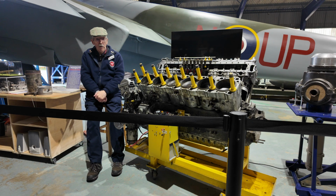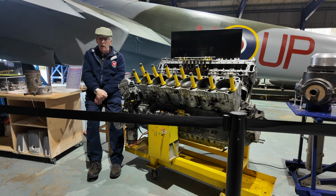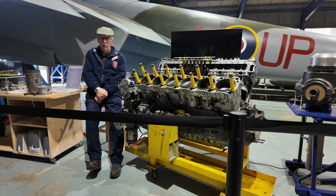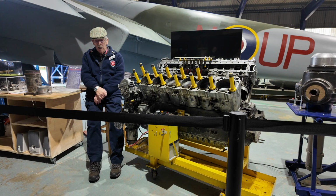So he's coming down at a fair old speed, a fair old rate of descent. Fortunately, the radar station's still got them on, and he's able to tell them when they've crossed the coast. They're getting quite low by now, so as soon as they're over land, the navigator bails out. He's already standing by the hatch with his parachute on. Come the word, he goes to jettison the hatch. That doesn't come out because it's been damaged as well, so he had to kick the door out. He bails out, pulls his parachute, lands safely on the South Downs.